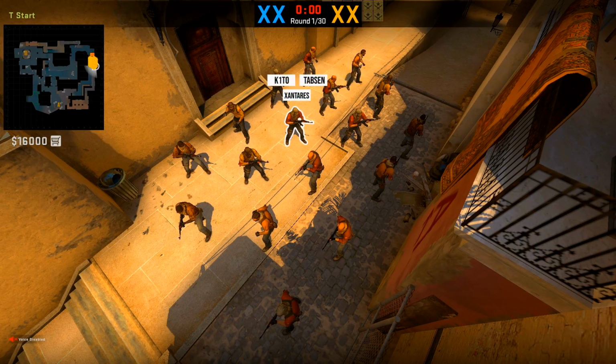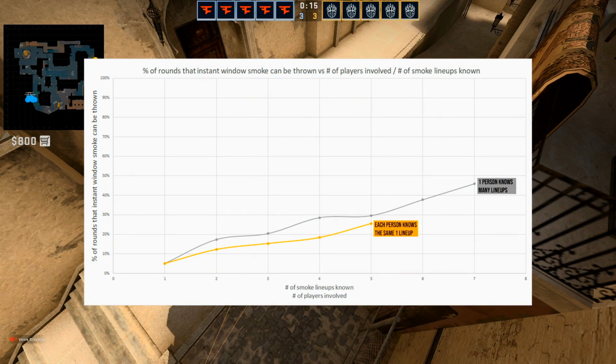So let's try some different approaches. So let's just say we had 3 people learn 1 smoke. So right here let's just say that k1to, Taps, and Xanters, they know 1 smoke. So with this approach, you're going to see that if you have those 3 people learn 1 smoke, they're going to be able to throw that smoke only about 15% of the time. With that one person who knows 4 of the smokes, it's arguably better than having 3 people learn 1 smoke. The only way that they're actually relatively equal is if all 5 people on the team learn this 1 smoke to be able to contend with one person just knowing 4.